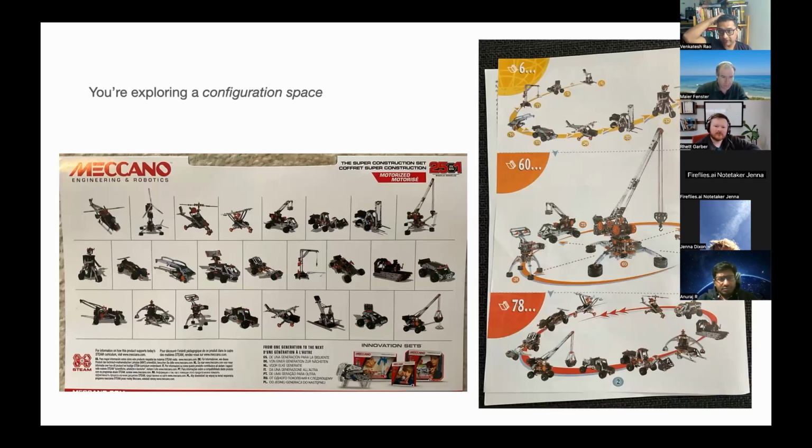And with the rover I just built, it's the first time I'm using the motor and battery. And then you have a plane, a forklift, something that looks like a vertical robot, a helicopter, and then something that looks like a race car. This next sequence, I'm not quite sure what that is. The most complex model looks like it's in the middle, the overhead crane, but then the arrows show it going out towards less complex models. So not quite sure what's going on, but I guess I'll learn.